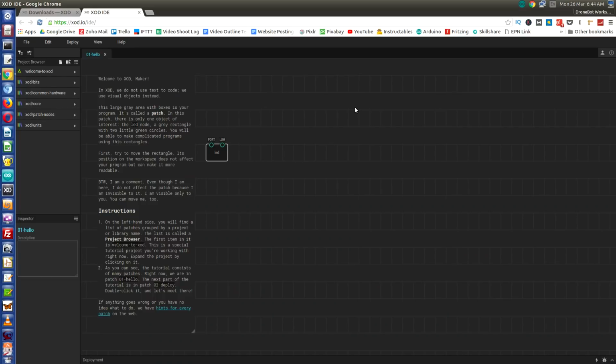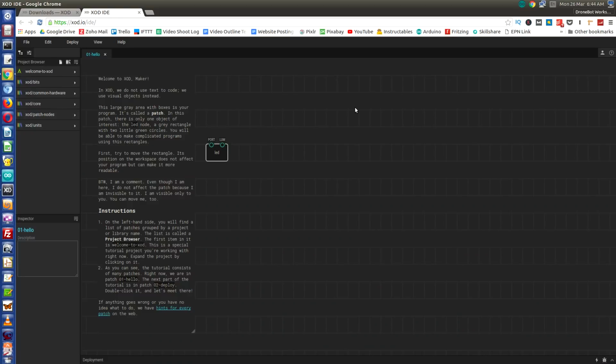For example, if you're working on a XOD project in two different locations, say at home and at work, you might prefer the web client so that you can just stop at one location and pick up on a browser at another location. Of course, the web client would also be useful for those few machines that don't have XOD clients available. So if you have, for example, a tablet or something that you want to use, you could use that with the web-based client, and then again copy your code over to an Arduino by doing the deploy that way.